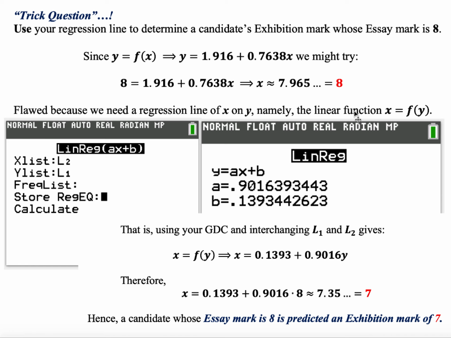And now you can safely say, if the SA mark is 8, and now we're saying that the exhibition mark is a function of the SA mark, because that's what you've done here in terms of what's happening notationally, then that exhibition mark would be predicted to be 7, given the SA mark is 8. So be mindful of IB perhaps asking you to work backwards in a sense where you're not allowed. You can only talk about a new function that in this case would make the exhibition mark a function of the SA mark by turning the analysis around.